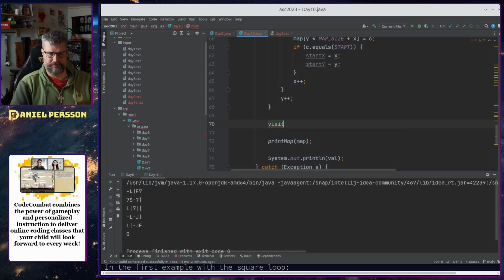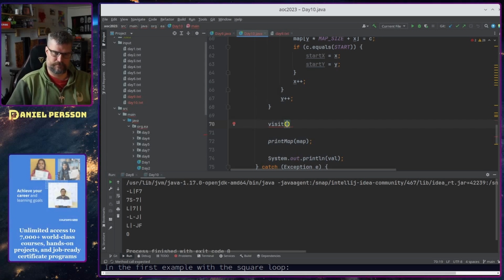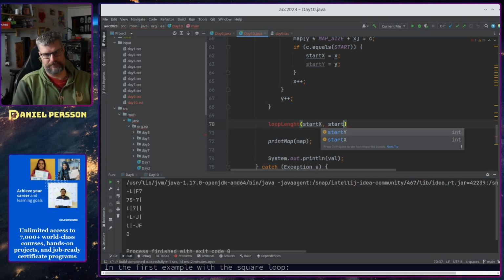Visit. Loop length. So we will run a loop length from start x to start y.